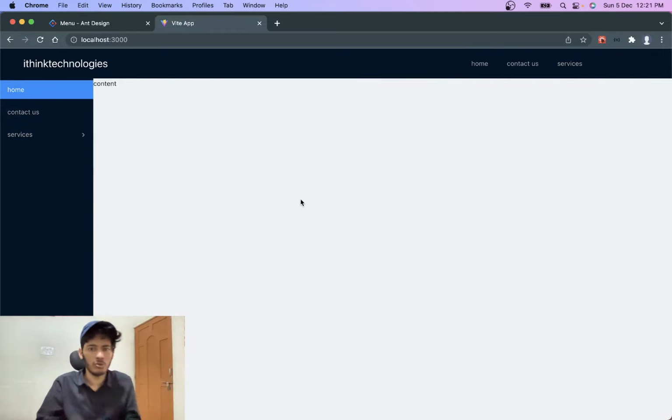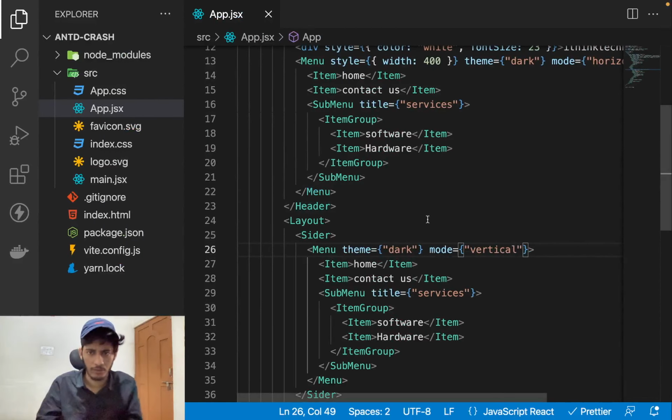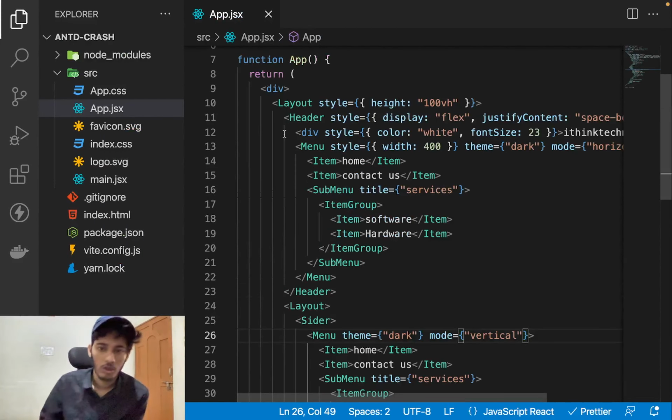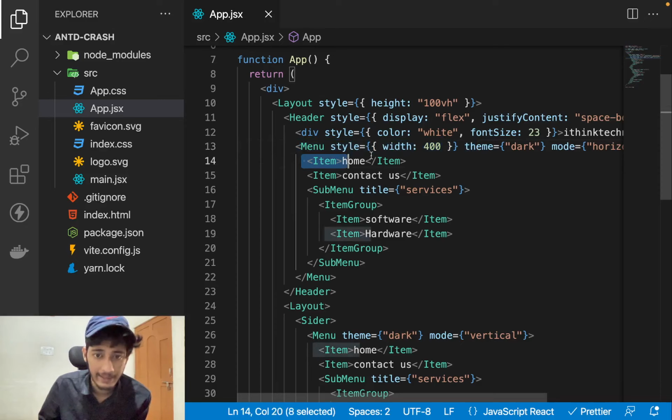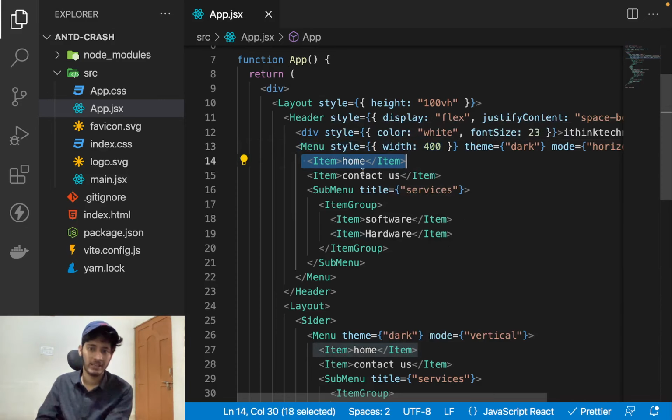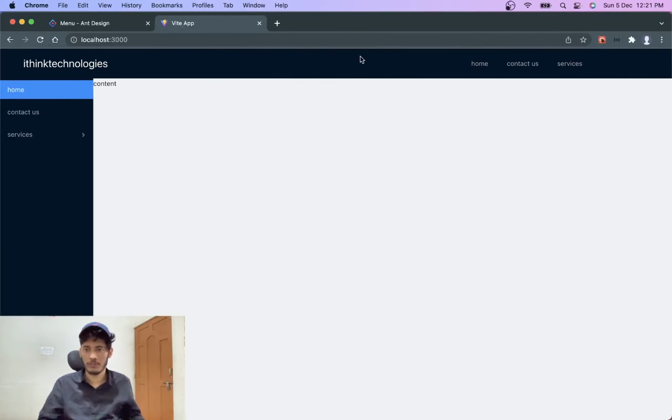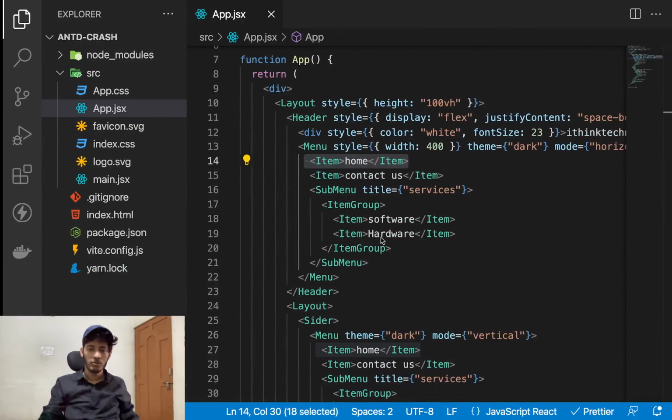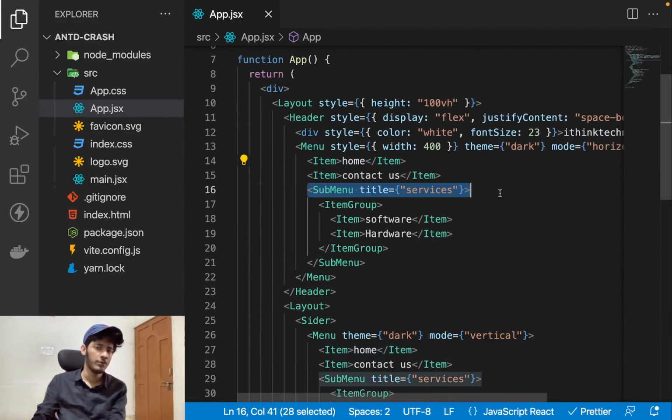Menu. I just want to go through the menu once again so that you actually understand how it is working. So menu has item, which is menu item, right? These are the individual menu components which you see. And let's say you want to make a drop down. So that's a menu group, right? You have several menu options in a single option. You do that through this particular thing, which is the sub menu component.